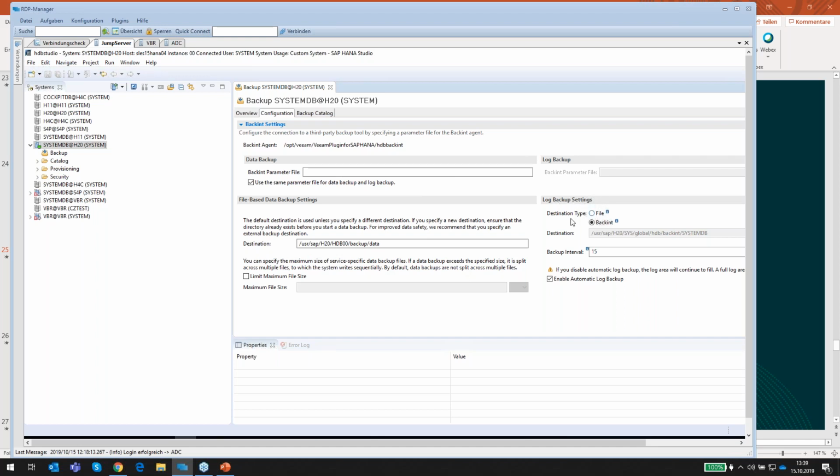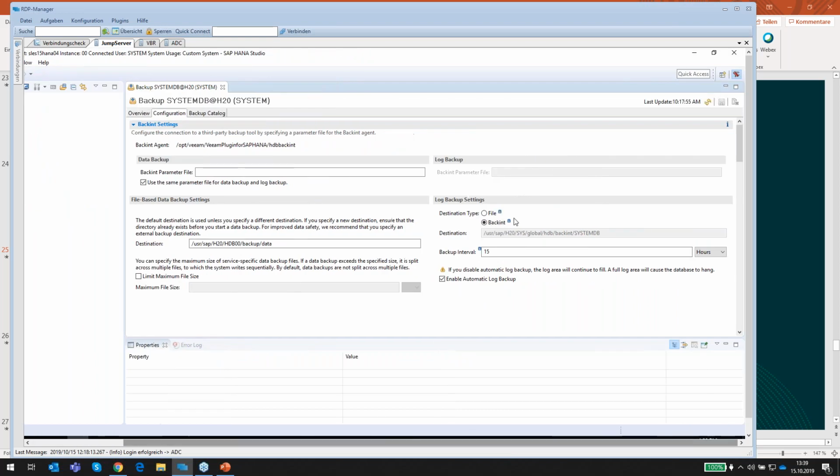Typically the default is file, so change this to backend and choose whatever backup interval is needed. I put this at 2 hours because I do not want to have so many log files in my test and demo environment, but from an SAP point of view, 50 minutes is the default, and whatever fits in your environment, put this there. The good thing, and this works differently than Oracle, where you need to do archive log backups on your own, though you might want to run this every 50 minutes, something like this.